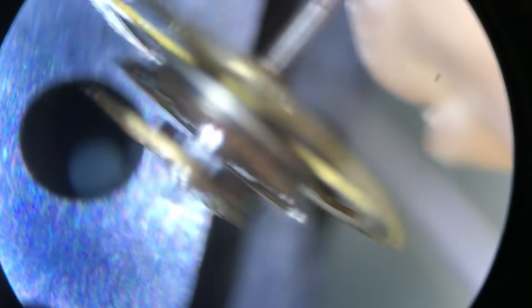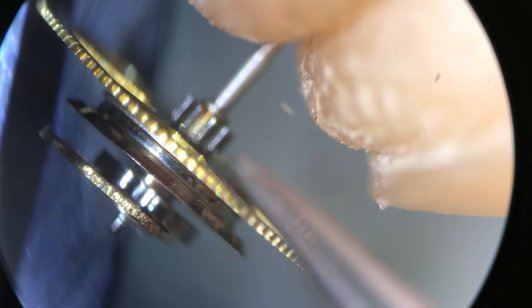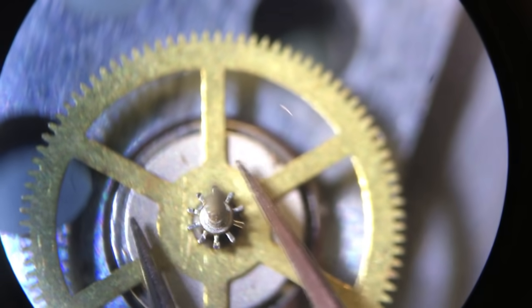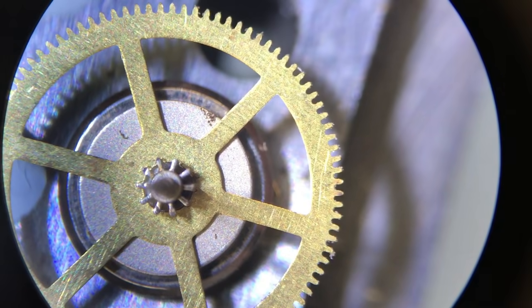So I'll excuse my fingers here a little bit. Hopefully you can see that that is all over the place. Now, I guess there is a way perhaps to press that back on, but I am nowhere near skilled enough. Perhaps if any of you guys out there are skilled enough, you could tell me how to do it. But there you go, that's how you would oil the chronograph wheel.